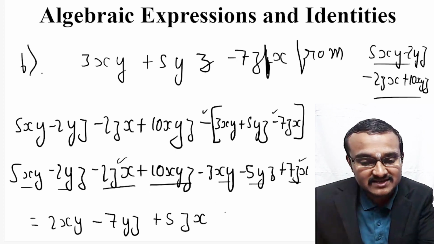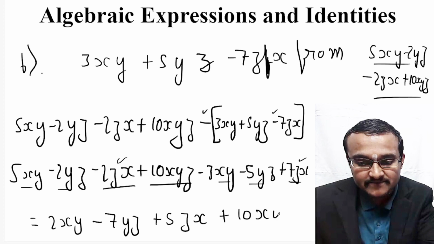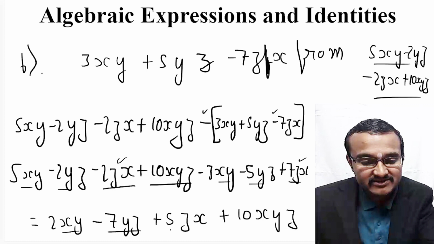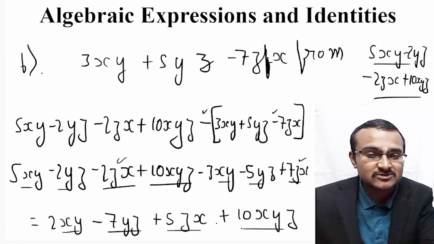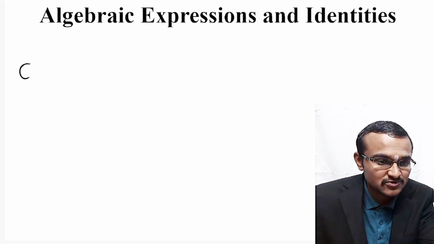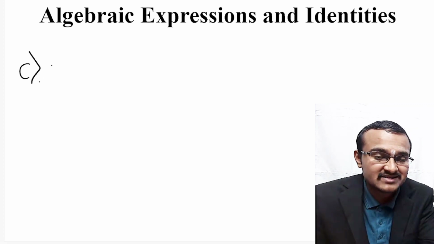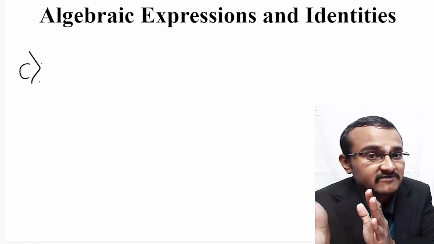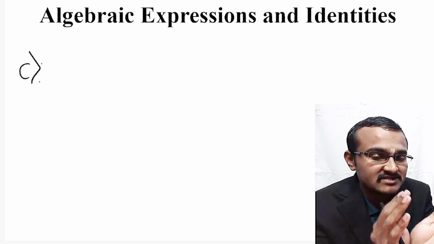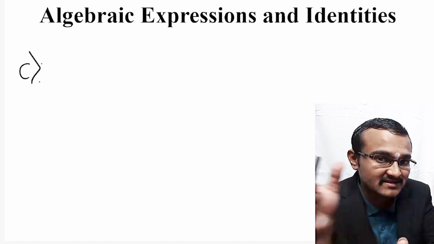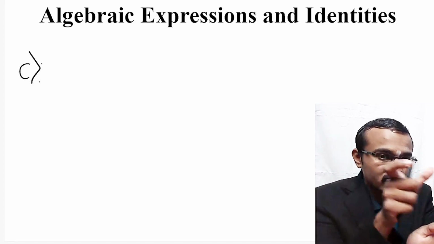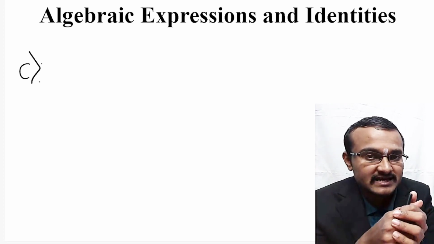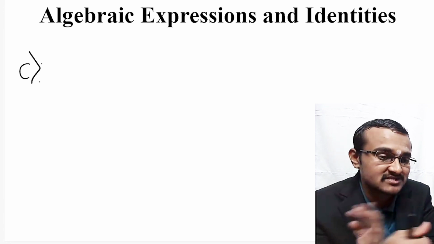So here 10xyz is there. So that also you should add here. So the answer for this B question will be 2xy minus 7yz plus 5zx plus 10xyz. So coming to the C question in this particular second question, this is also similar to the A and B questions. Whatever the term which is there after from, you should take that in the first place, put minus, open the bracket and take the first term there, the algebraic expression that is there before from. Similarly, how I solved A and B, you can solve that and you can get the answer for C question as well.